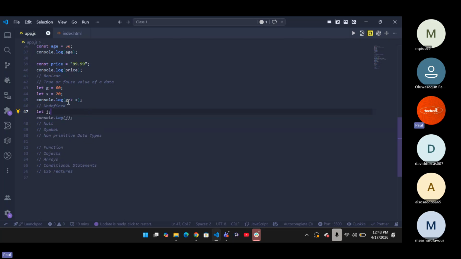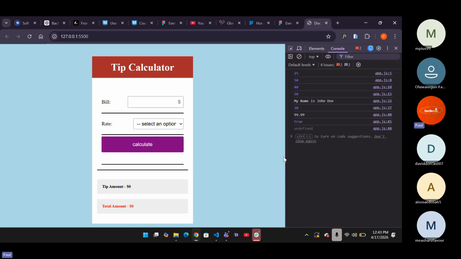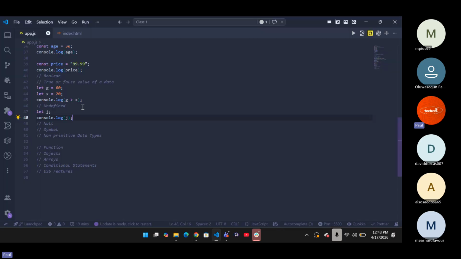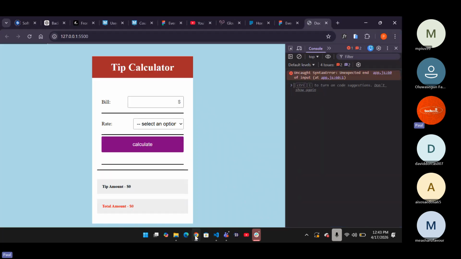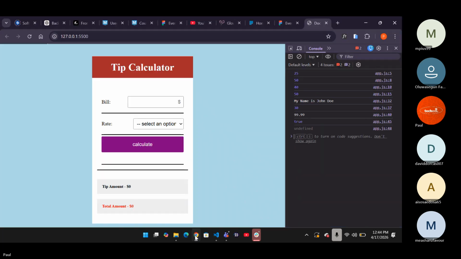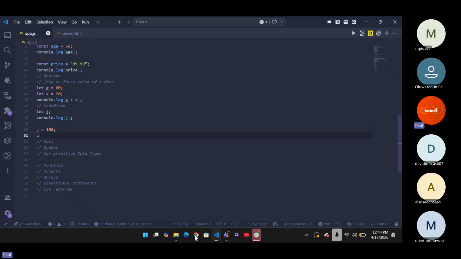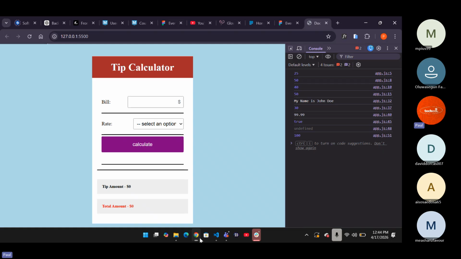And if I say console.log J, what am I going to have? If you check it out, undefined. Why? Because J has not been defined. Now, if I go ahead and define J, J equals 100, you should still see undefined until I put in the console.log again to see it. Now I'm going to see 100.